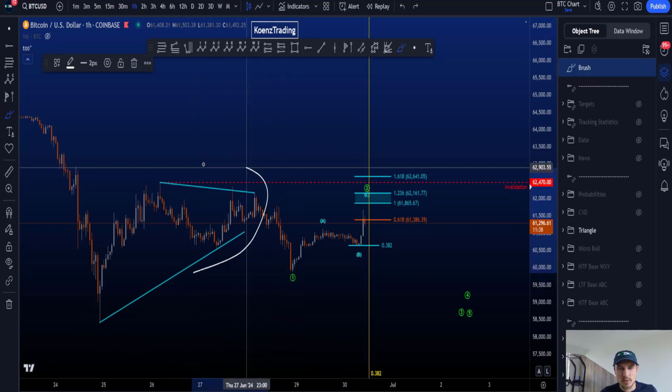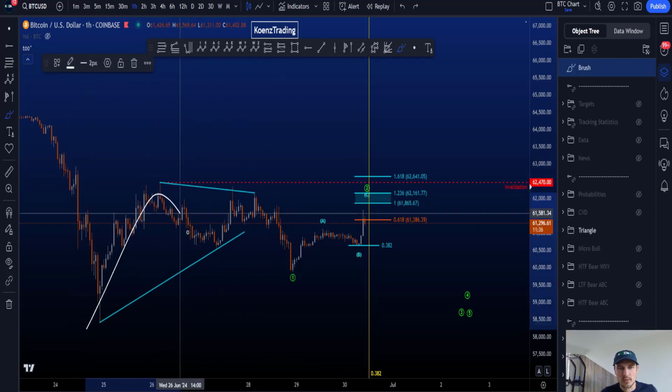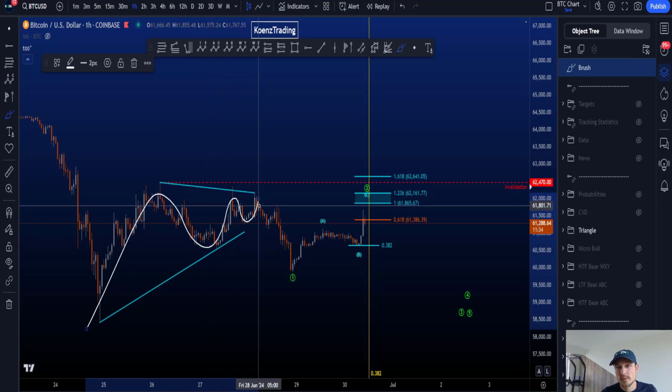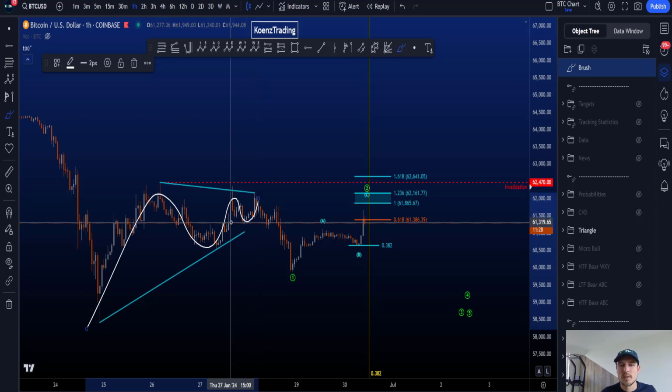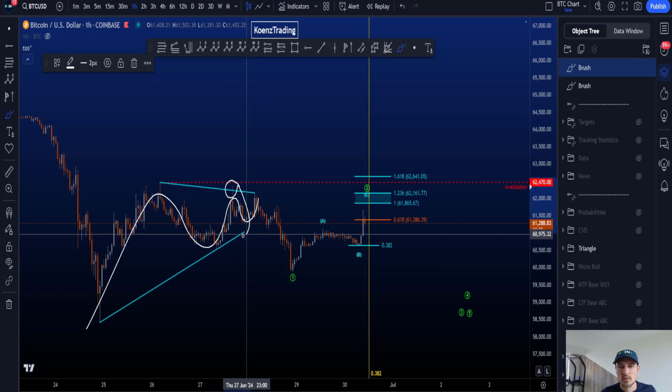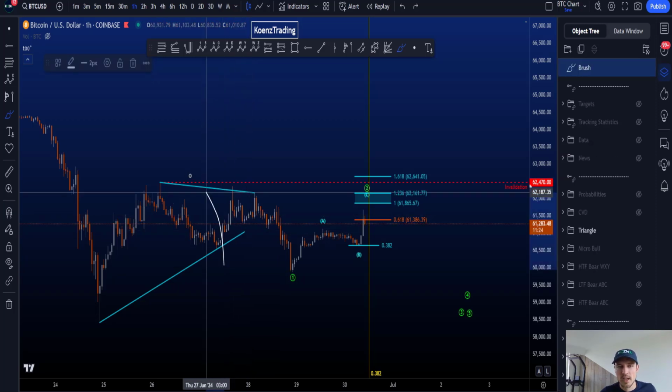The second thing is that when we look at this triangle and we count a wave A, B, C, D, E, well, first of all, 4 out of the 5 waves in a triangle have to be simple zigzags, and if one is more complex, it is by far most common wave C or wave D that is more complex, not wave B.